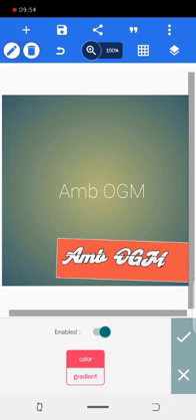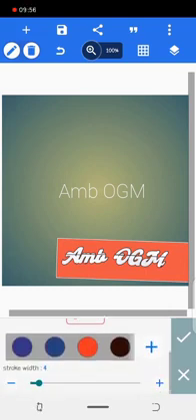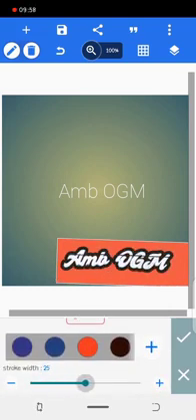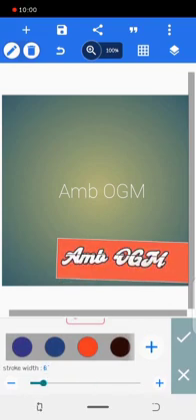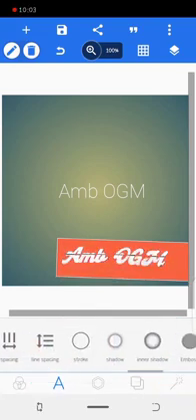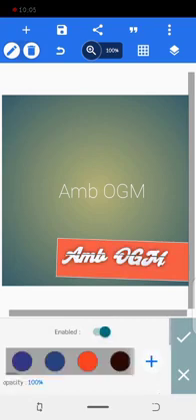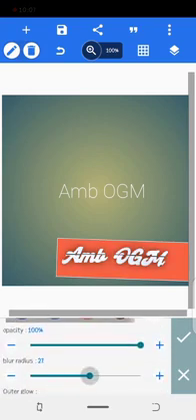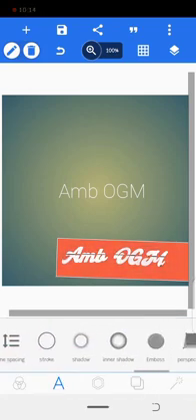So we have the stroke. Look at what the stroke does. It puts another text inside. In case you want it obvious, you can do it like this. Anyhow, now we have the shadow. Look at what the shadow did. The same thing with it, but this one is very different. Have you seen the difference? This one will have shadow, while the other one is stroke.